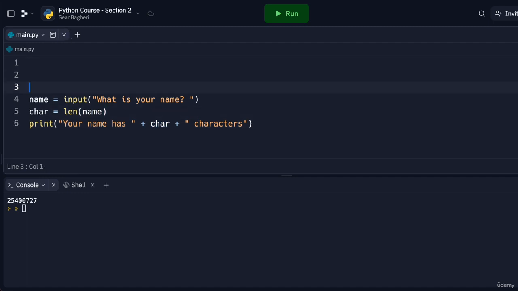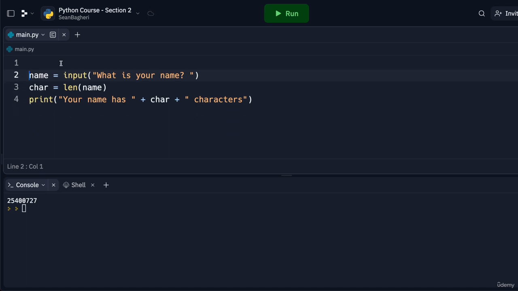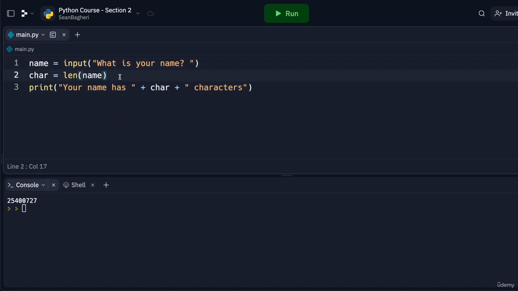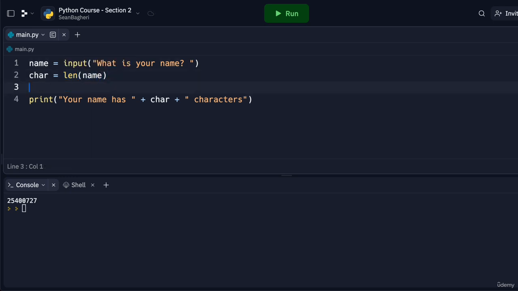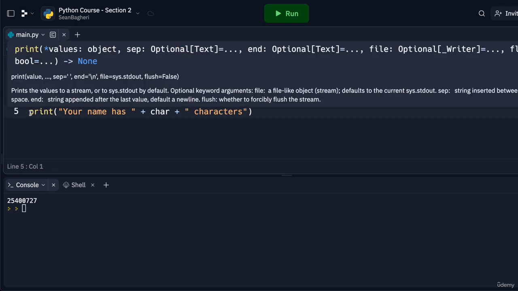So how do we actually do this? There are a few functions I want you to get familiar with. The first one is how do you find out the type of a certain data type or variable. For example, in this case, we have a variable called char equals length, with the name in parentheses. Let's make this print a comment.